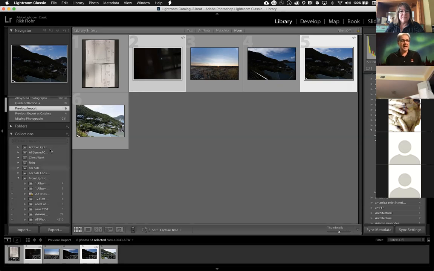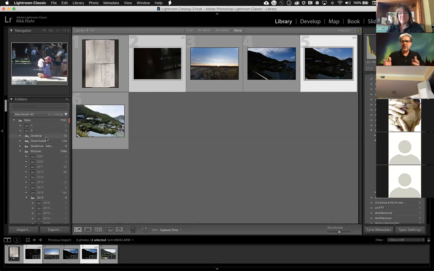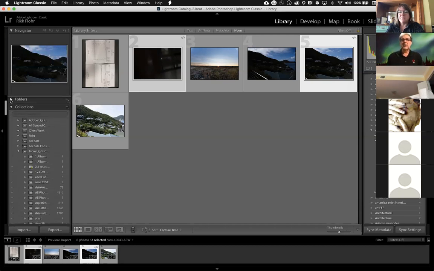So I'll use collections, I'll use collection sets to create the infrastructure for how I'm going to manage those. And I'll pretty much leave folders as how the photos are stored on disk. And I don't use folders much as an organizational construct. I use it as a way to back up my photos. So I said, okay, well, I backed up everything to July 2nd. I need to grab the bundle of folders from July 2nd on and back those up. But when I'm in Lightroom and I'm looking for something, I'm looking for it in a collection. And that's how I approach organization.